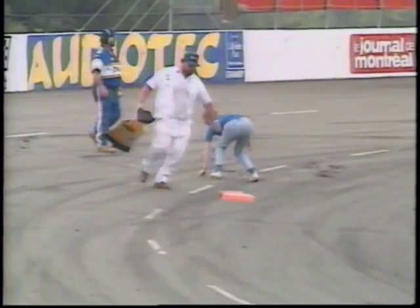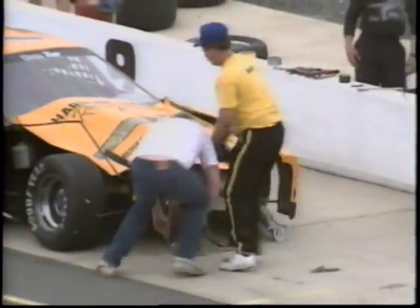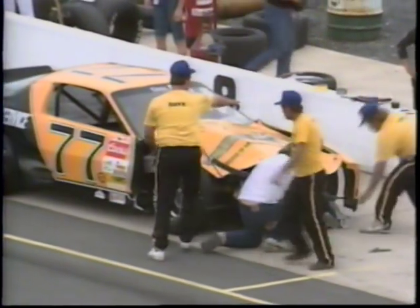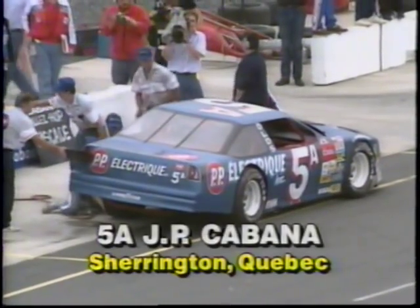There's Beatty heading into the pits. His crew has a little bit of body work to do if they hope to get him back out on the track. Safety crews out in turn number 1, picking up the bits and pieces of fiberglass off the Chuck Beatty machine. Tom Kenyon's number 93 is back underway. Beatty is on pit road, and they're going to have more than some body work to do. They've got parts and pieces hanging all off that car.